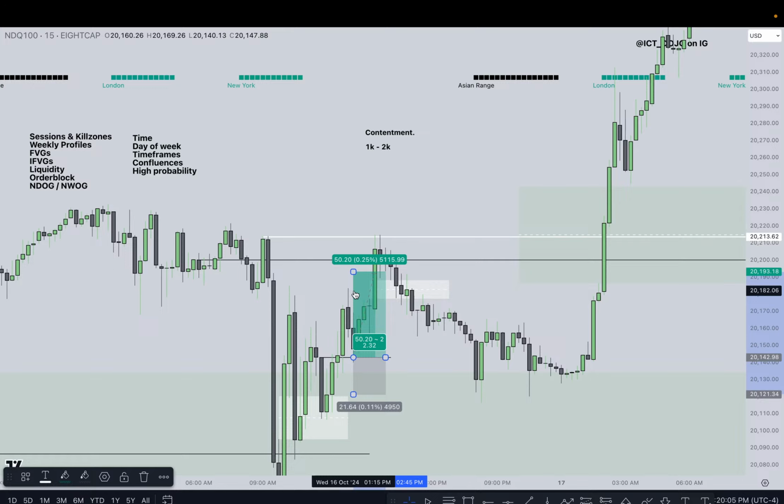That's why I'm able to pass accounts, because while I can just hold to my target, you don't always have the guarantee that your target is going to get hit. And that's why you want to scale in and learn to get into high probability positions where you can get in with more risk, have a tighter stop loss, and then get out of the trades earlier.